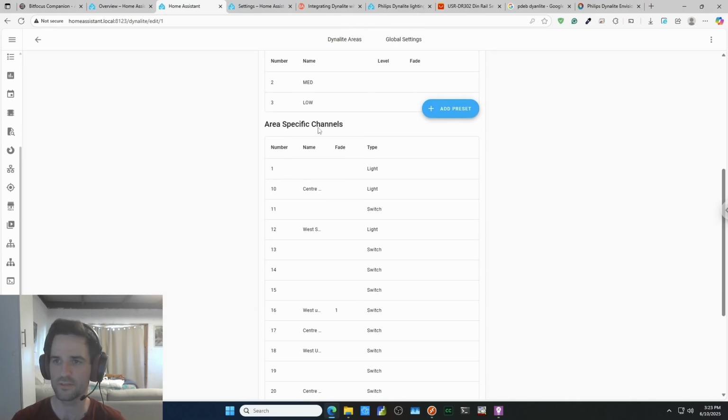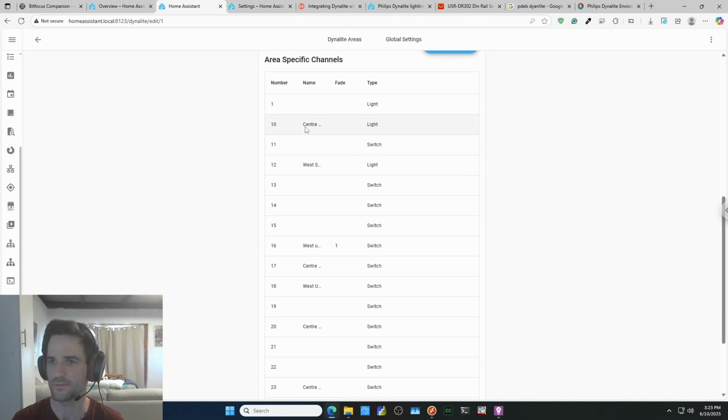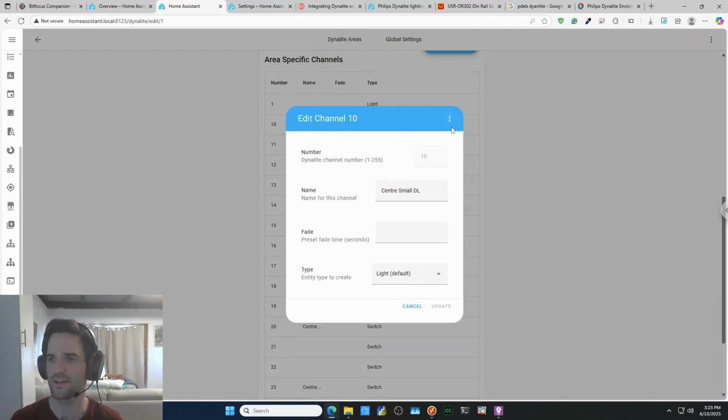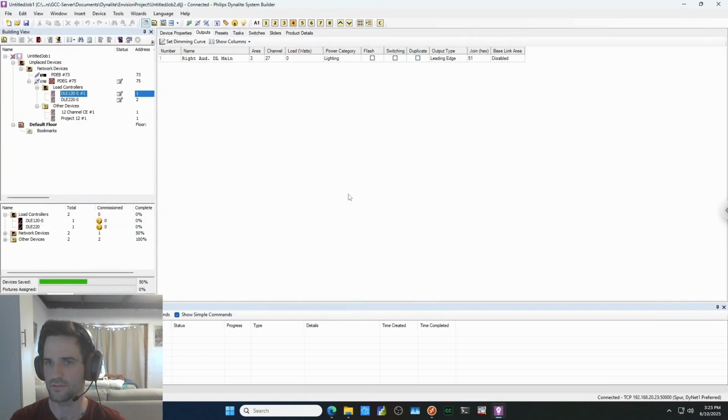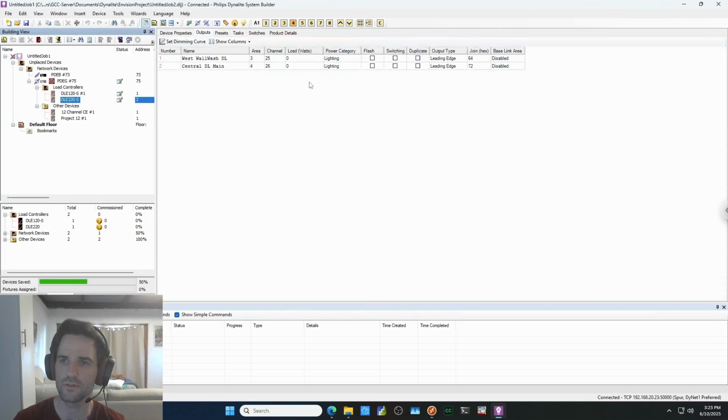Then for area specific channels I went through, and through a process of elimination, you go through, and you can delete them afterwards. Whether you need a fade time, what entity, whether it's a light or a switch. You get your different clues from your Dynalite software to figure out what kind of channel number it is.